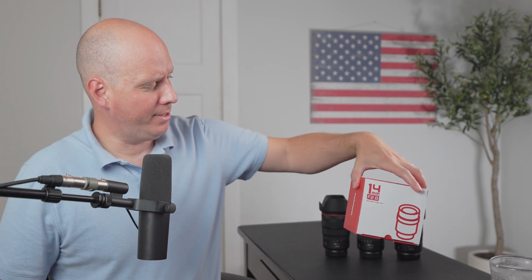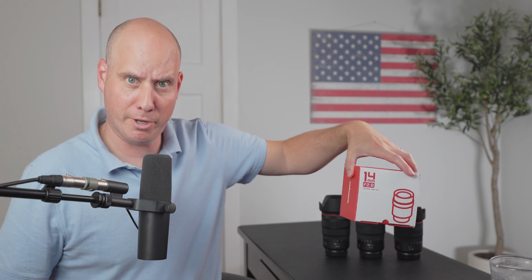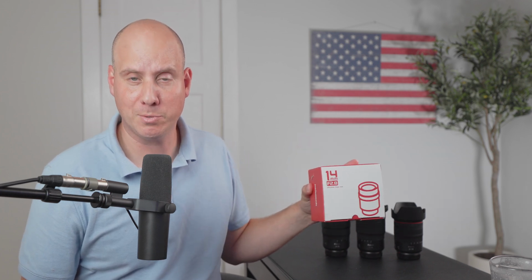Are you looking for an affordable lens that gets ultra wide, but you're not really committed to the ultra wide game like I am? Well, this company, PERGEAR, that's right, they're called PERGEAR, sent me over this 14mm 2.8 RF mount lens to put on my Canon R5 Mark II.